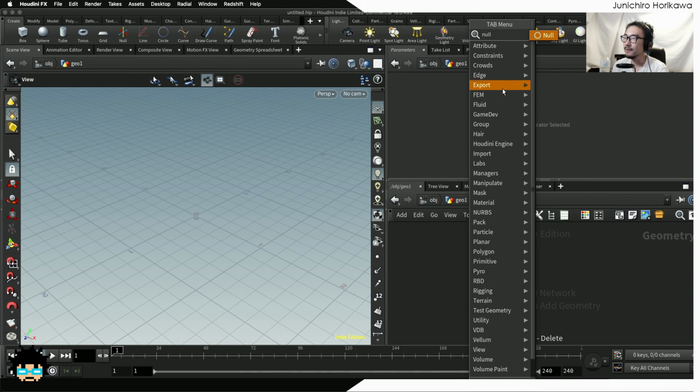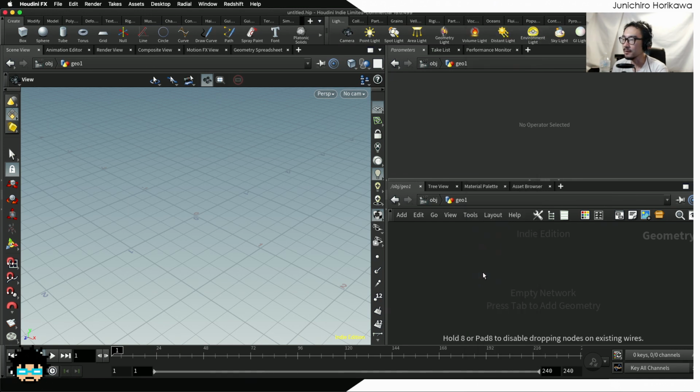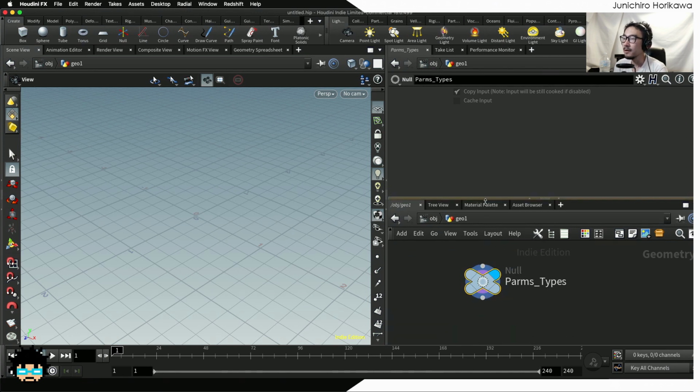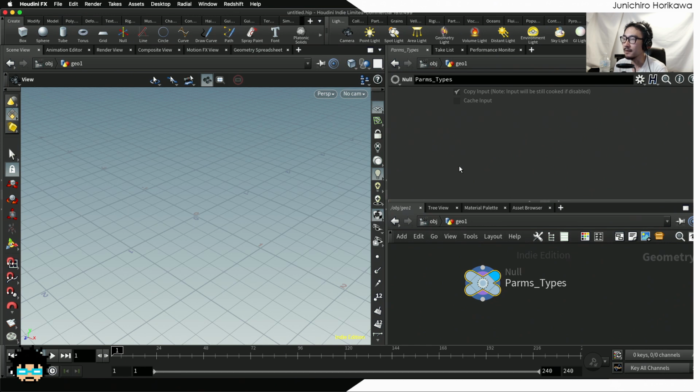So let's search for a null node, then place it on the canvas, and let's name this params types. Now if you have created a null node, currently there are no parameters inside this parameter window, so let's try to create some different kinds of parameters.